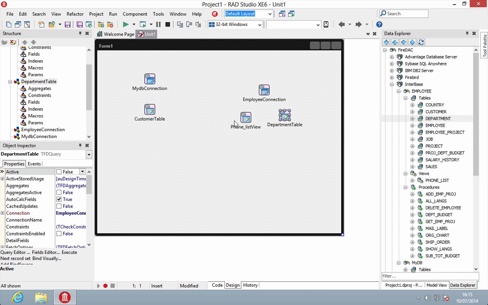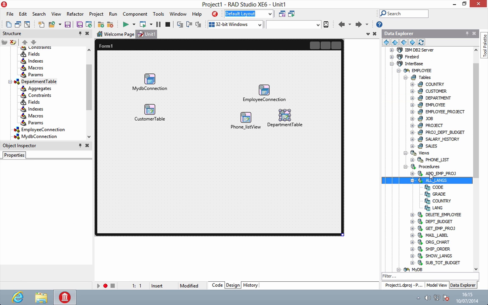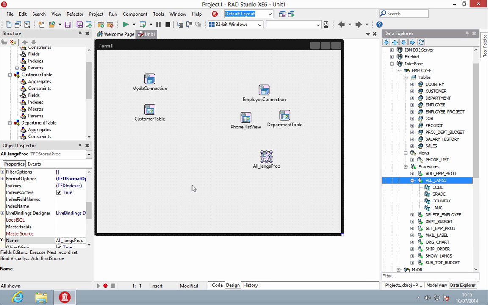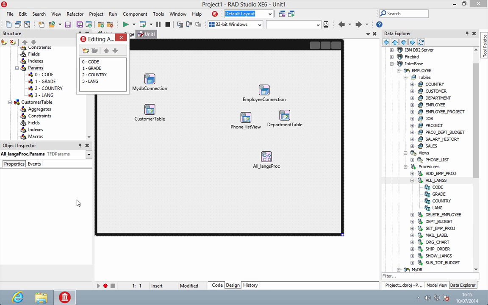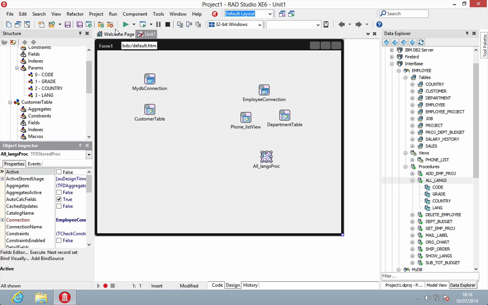From the point of view of naming, how well are these named? This is the phone list view, this is the department table, this is the employee connection. The naming conventions in these components are a lot nicer than they've ever been before. And beyond just being able to explore through, everything's here. We can also drop down, for example, stored procedures, and we can see here what parameters are set up. Again, you could view these by the FDParams to set those in code. All of that is straight there and available for you from the Explorer. So it's a very quick, easy way to see what is around and how to use it.